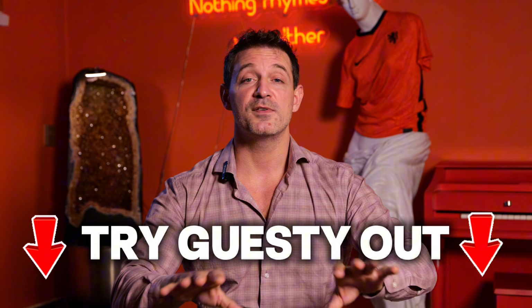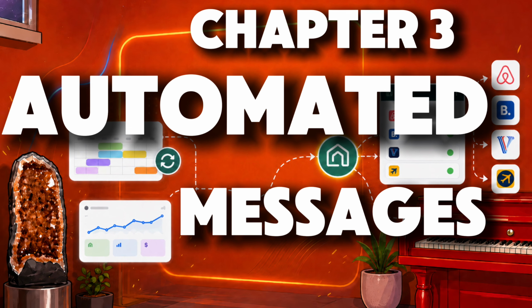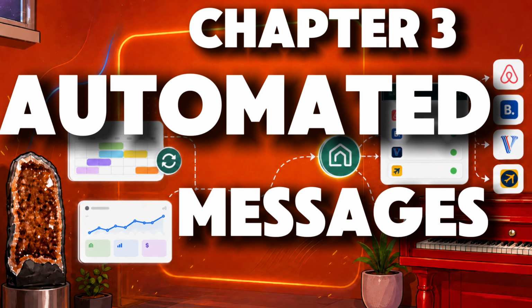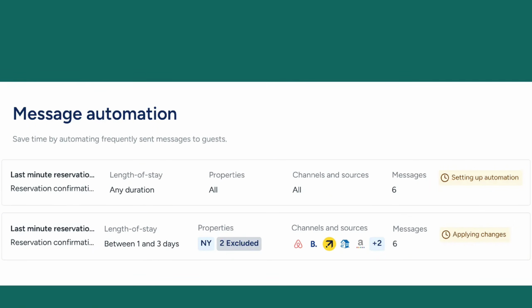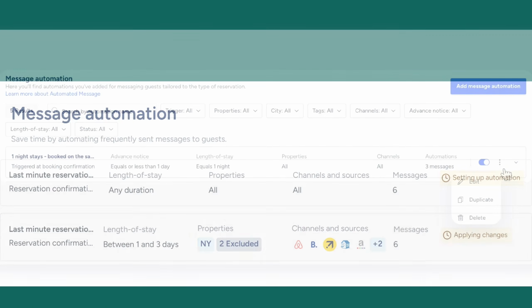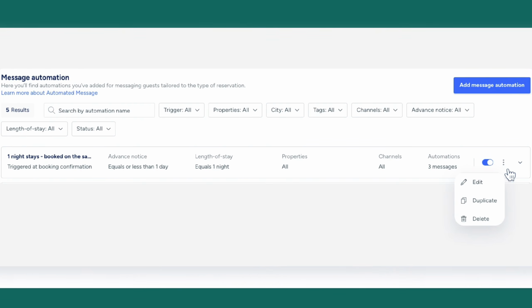Now, here's some software features that most everybody has. You can schedule messages and you can schedule them conditionally. Airbnb allows you to schedule some messages, but they don't have the features like this. If we look at Guesty's platform, for example, you can set scheduled messages if someone books same day, if someone books for one day, if they book multiple days in advance, if they book a certain number of days. There's all sorts of different conditions. You can set it for one listing, for listings in a group, or for all listings.